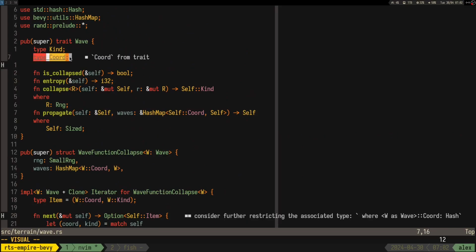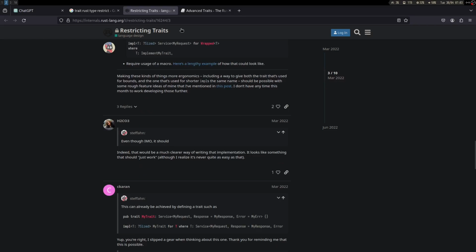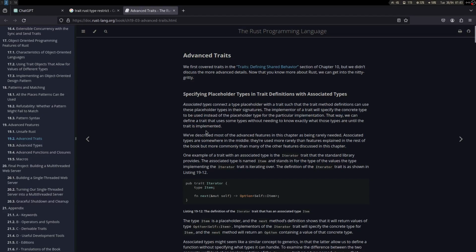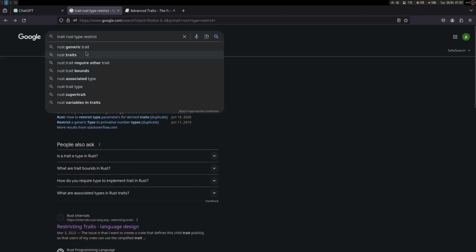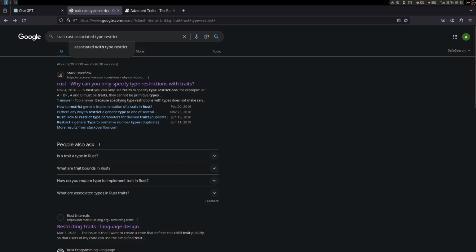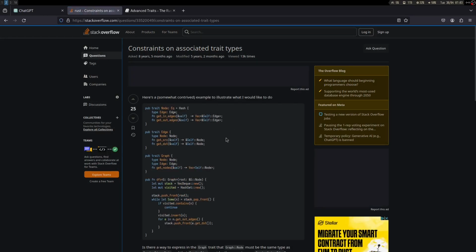It should make sense to have it here though, inside of the trait itself. So associated type restricted, okay. Constraints on associated trait types, right?